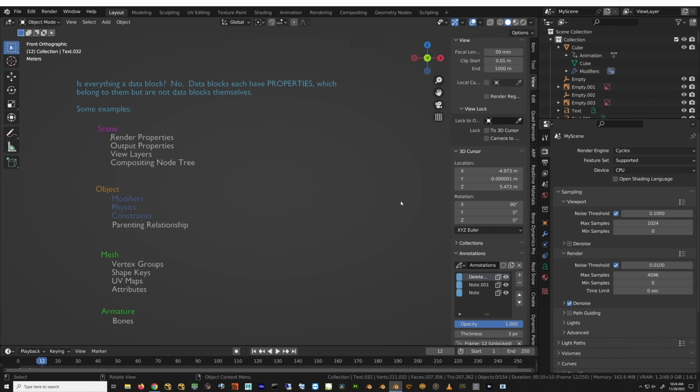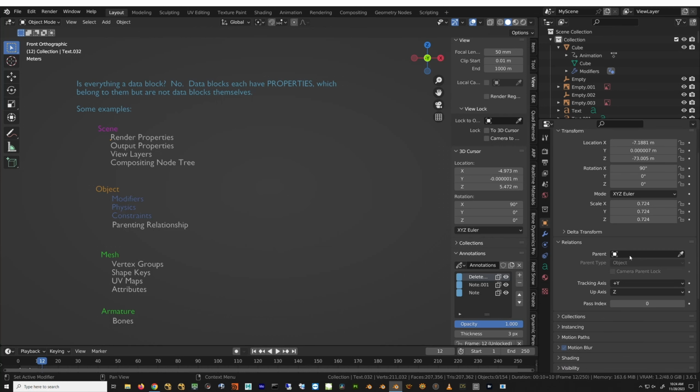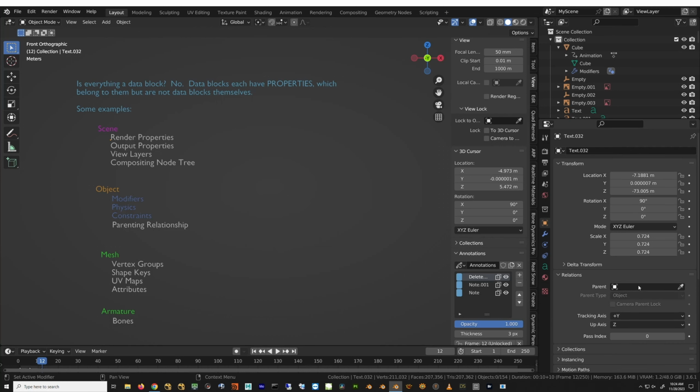How about an object? We come down here, we see a bunch of object properties that you're familiar with. Obviously, its coordinate system, that is, its location, rotation, and scale. Also, the object's parent. A parent in Blender, that's a property of the object, right? The parent does not own the object. The parenting relationship is just a property on each object. Does it have a parent? Who is that parent? Okay? It's just displayed in the outliner as a hierarchy to make things sensible to look at. But parent is a property of the object.